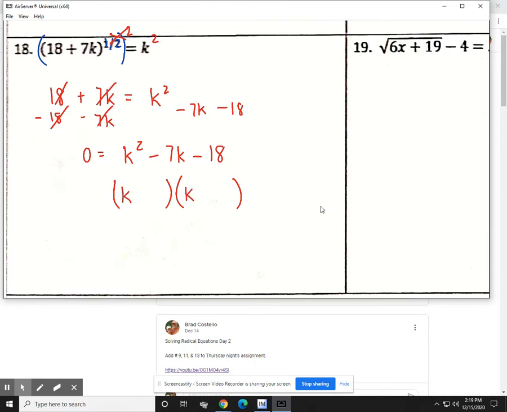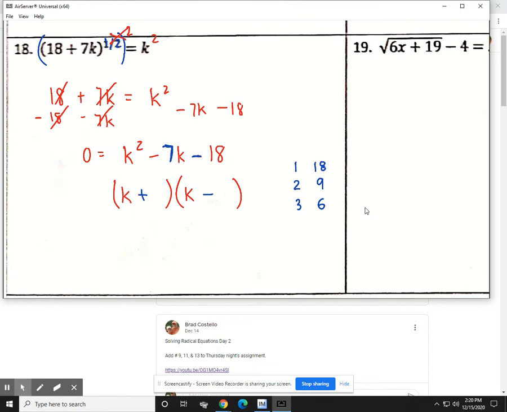And then here's where you have to think a little bit more. What multiplies to get 18? You got 1 times 18, you got 2 times 9, you got 3 times 6. So you got 3 different possibilities, right? So how do I pick? Well, it all starts right here with this minus sign. What that's telling me is to multiply to get a negative, one of these has to be positive and one of them has to be negative. So they're working against each other to give me the 7 right here.